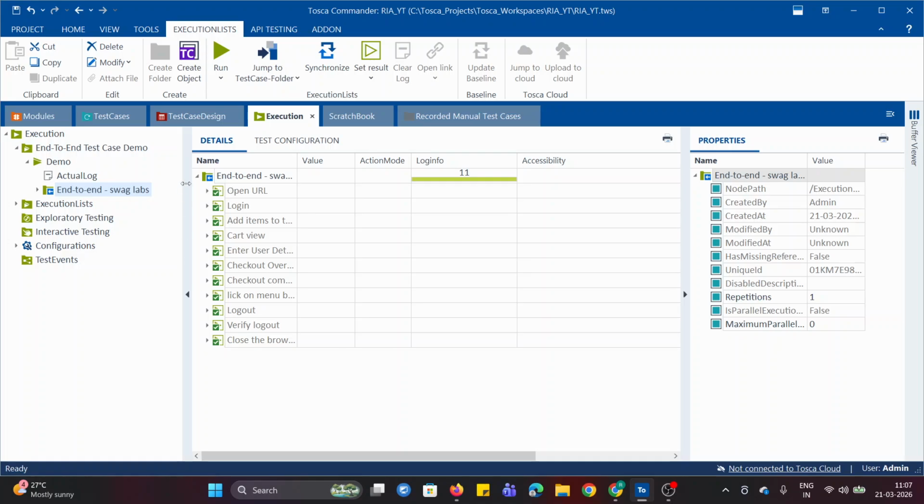So right now we don't have any failed test cases, right? So green means it is all passed, and if red comes, it means it is failed. And once you open this, you can see the actual logs of what happened. You can see the duration, and here in log info you can see 11 as green. That means all our 11 test cases have passed. If any of those had failed, it would show 10 green and 1 red, which means 1 is failed and 10 have passed. So this is how you can check your log info.